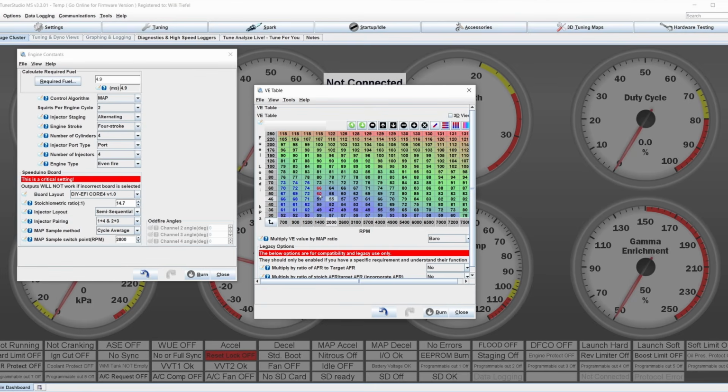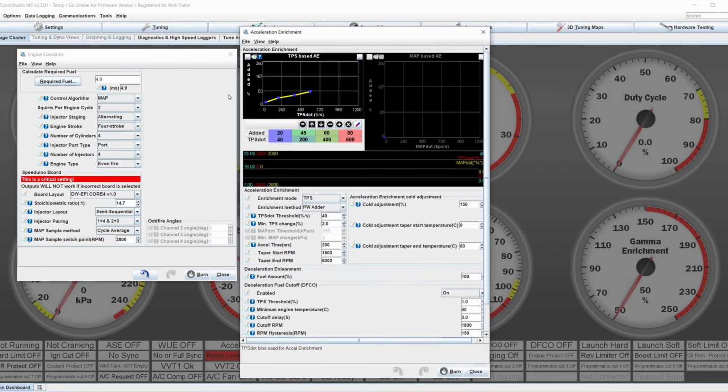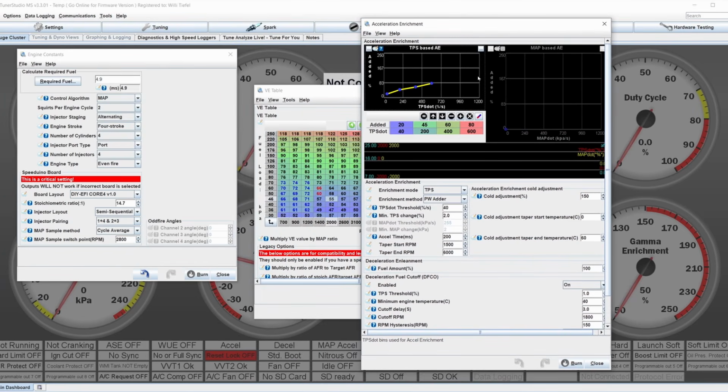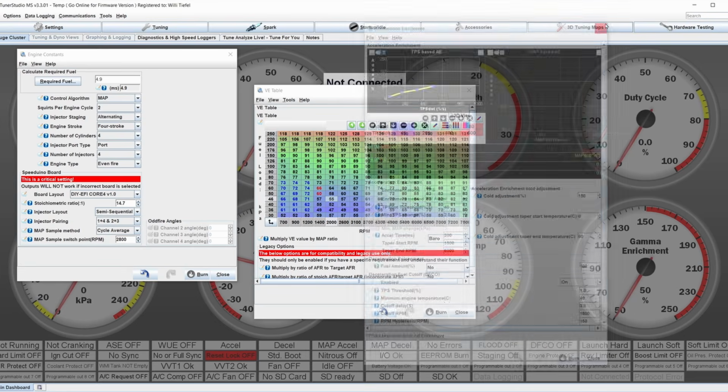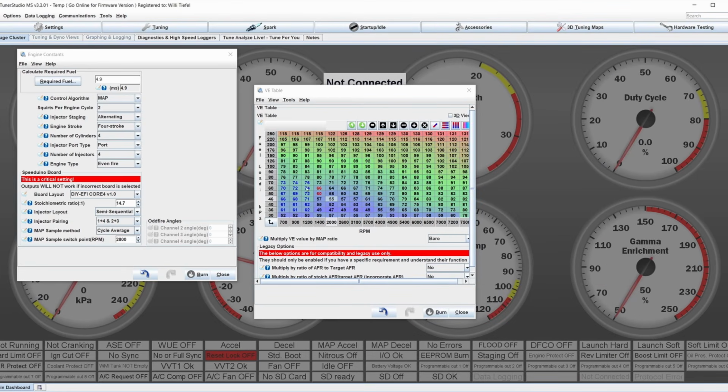That helps a little bit, plus the acceleration enrichment, because if you go too heavy on the acceleration enrichment itself, that can lead to bogging down again, because you are injecting too much fuel. It will go really, really rich, and you don't want that. So you'll have to find a sweet spot here. Usually a table of 20, 45, 60, 80 is a relatively good sweet spot. And then if you still have trouble, you can add a little bit here.